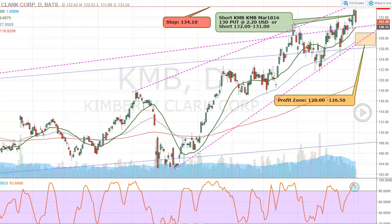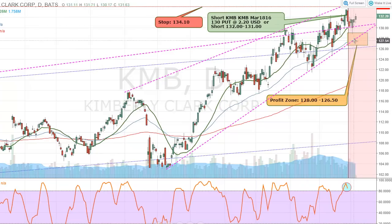I did have one short on the week — I took a short in KMB, the puts, the 220 puts. It was based off of this pullback right here, this big candle. It actually pulled back a little and then started moving back up very strong. It did hit its target real fast on the gap down. I'm actually still holding the short — I expect it to maybe rotate back down, but it's a very hard short in this environment. I stress that this is the only short I have. I have a couple of SPike Hall puts that I bought a couple weeks ago just to hedge, but nothing I'm actively looking to short right now.